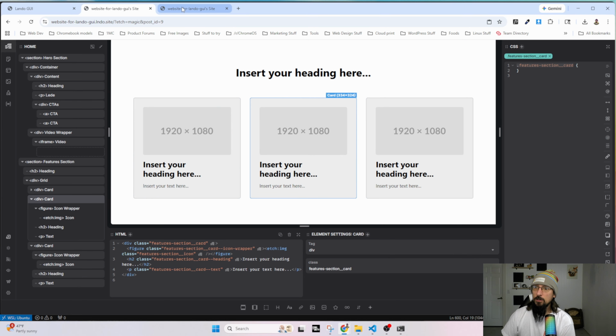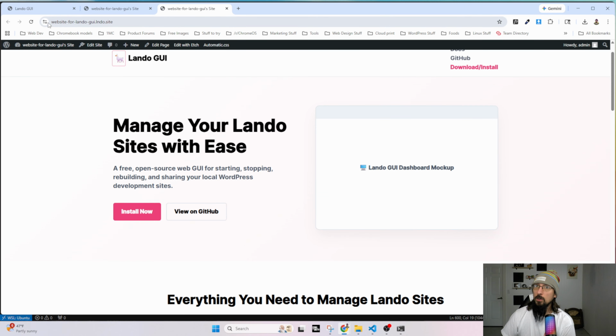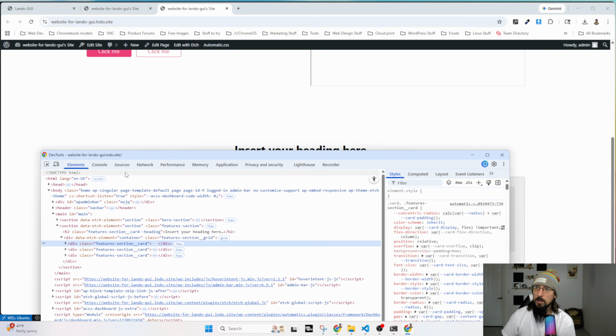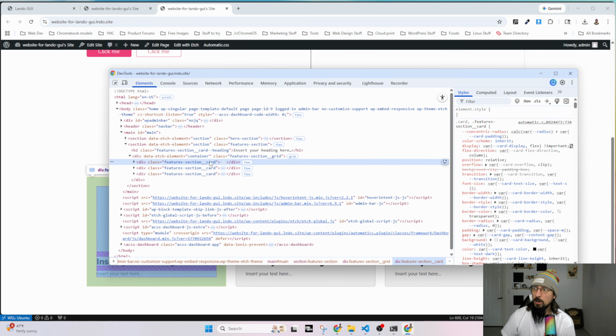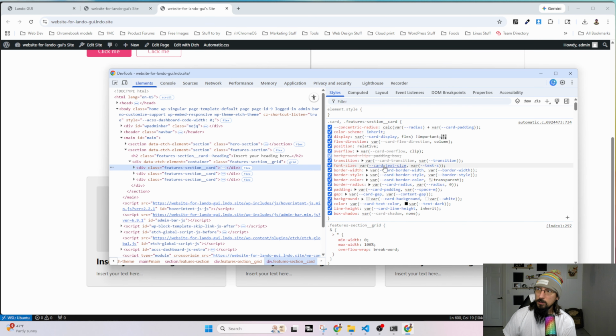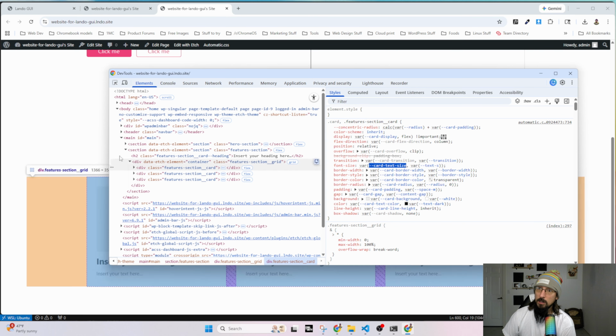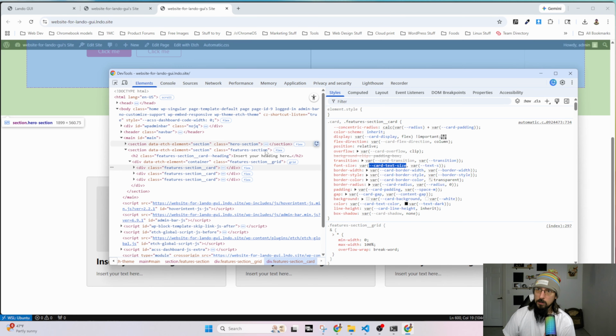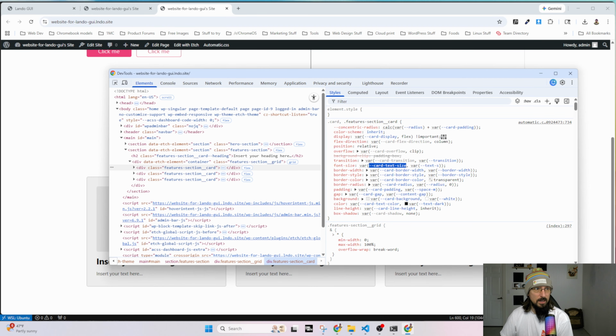And if you're not sure how to override stuff, you can actually kind of cheat. If you just go look at the front end of your website after you have the card framework enabled, you can right click, inspect. We've done this a million times. Select the card and then come over here and you can see all the stuff that you could possibly want to override. So like the card text size, you can just override this variable on this instance of card. Same goes for all of these, right? The border width, the border style, the border color, the radius, the padding, gap, all sorts of stuff in here that we can override very simply. For example, there should be a background color in here somewhere. Yeah, background is card background.